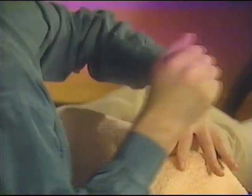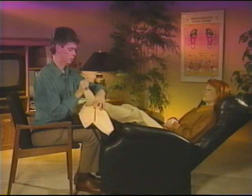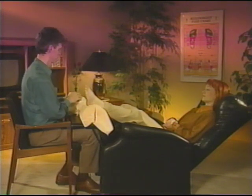Then rest the web between the thumb and index finger of your left hand in the same groove. Use your right hand to rotate the foot clockwise and counterclockwise to stimulate the lymphatic gland reflexes again. You have now completed the left foot. We'll finish working both feet with this last technique. Position both feet in front of you.